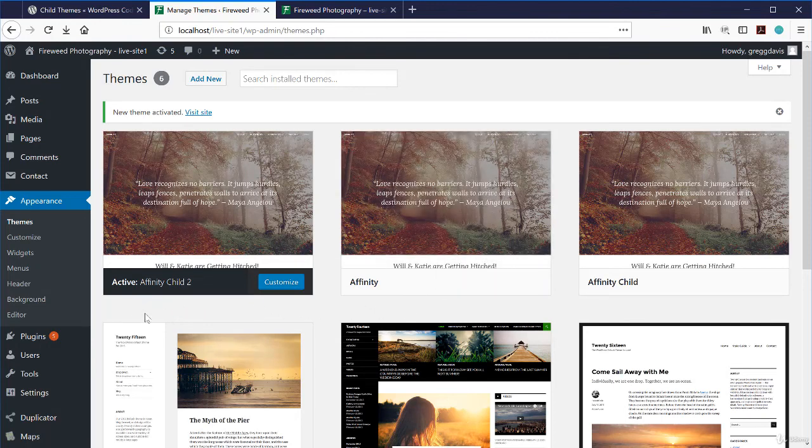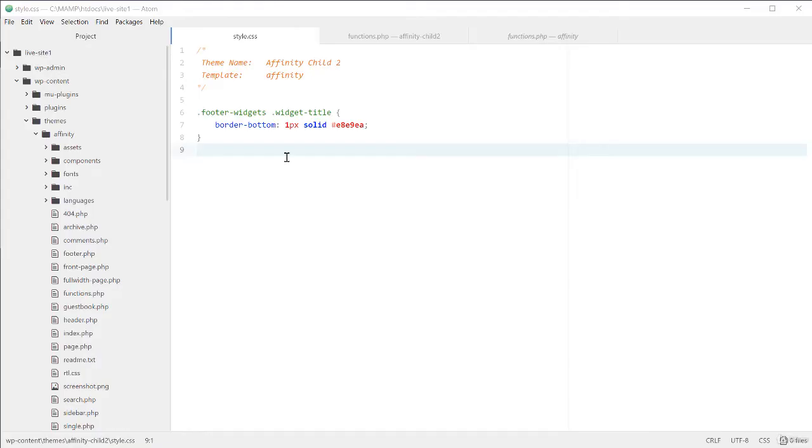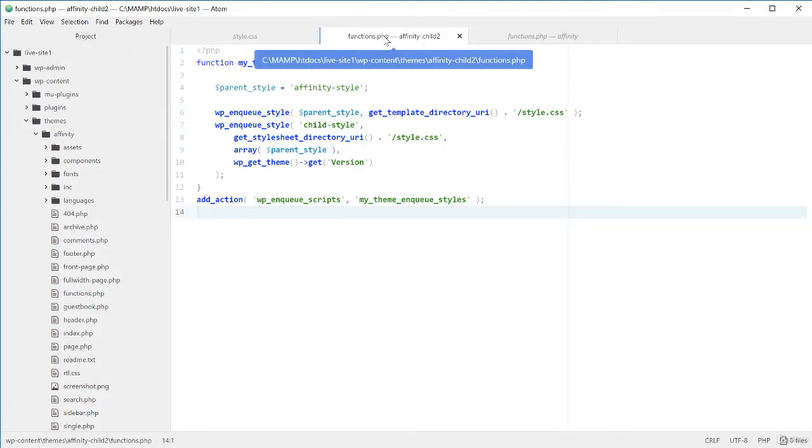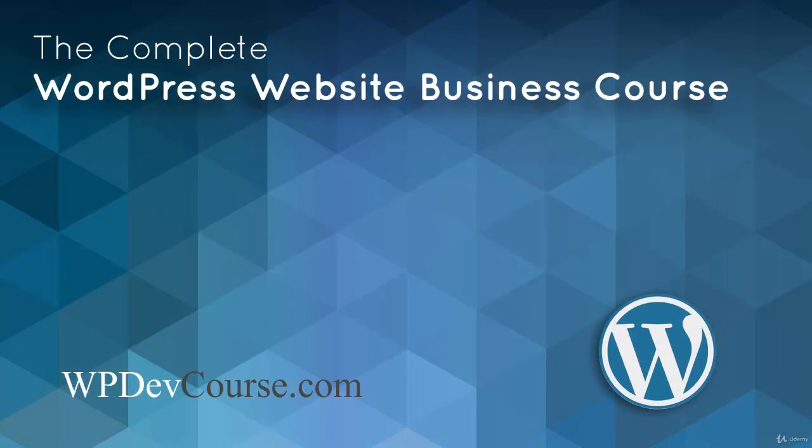Then you activated it and made a change to the style.css file to change the website without touching the parent theme. Nice job. In the next video, you'll create a child theme using a plugin, which can make it slightly easier. Then, you'll add some code to the functions.php file to make a fundamental change to the website, again without touching the parent theme. See you there.